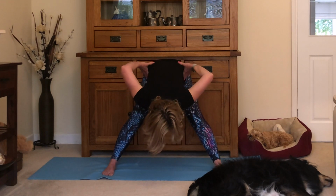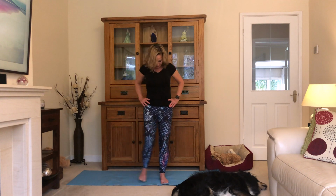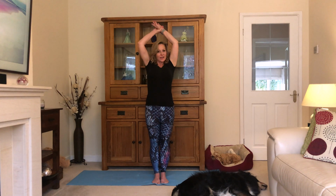Bring your hands onto your waist, and on one long inhale, bring yourself all the way up to standing. Bring the feet together. All done. Reach up now with both arms. Grab hold of your right hand.